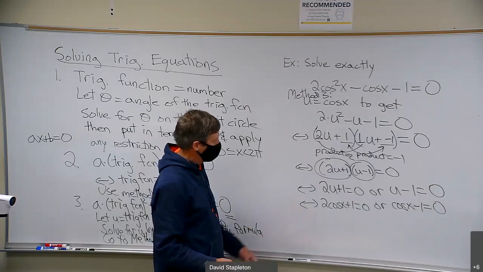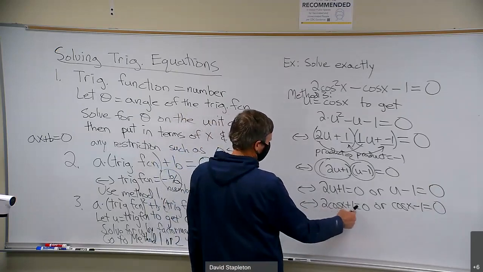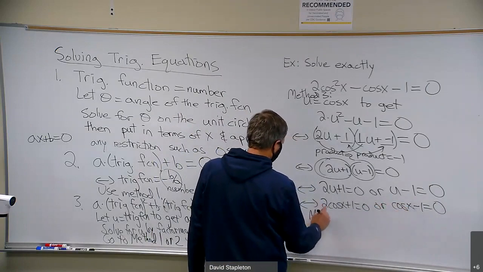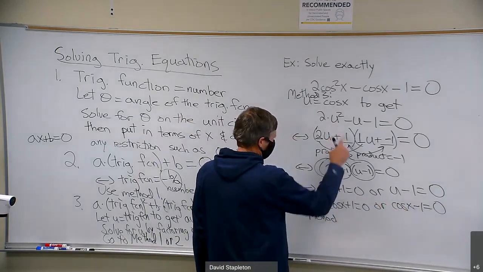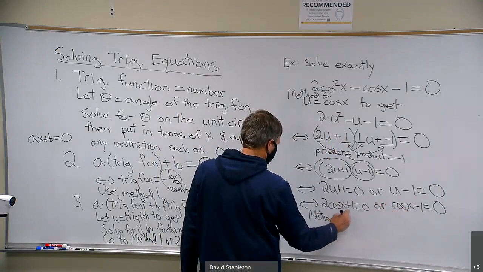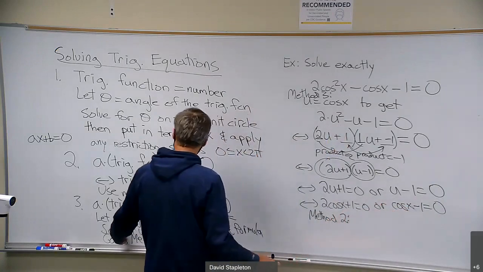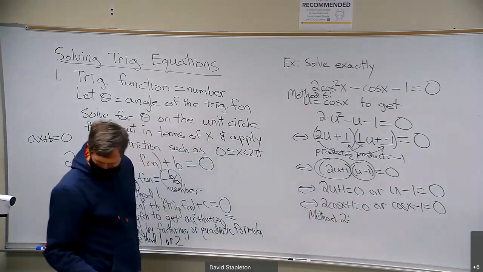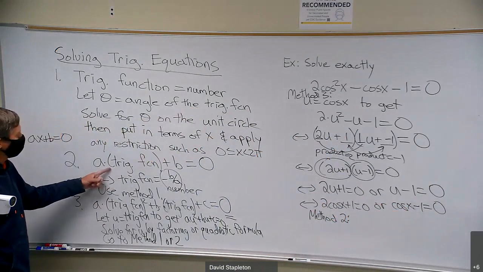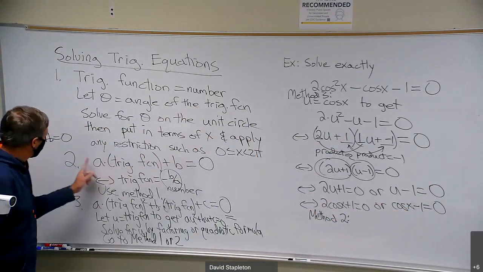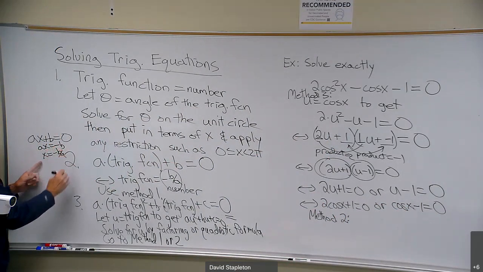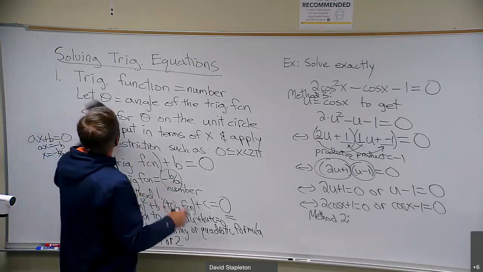So now I can go to method 2, right? A cosine x plus b equals 0, a cosine x plus b equals 0. Method 2 for each of these. But the original equation is equivalent to these 2 equations. And I'm just adding back. Start with method 3. After I factor, I go to method 2 for linear equations in the trig functions. To solve those, right, I just subtract b and divide by a, just like I did in algebra, right? Subtract b, get ax equals minus b. Divide by a, x equals minus b over a. Always works. I'll solve for the trig function that way.